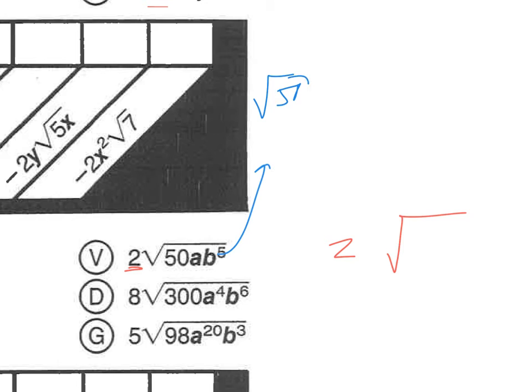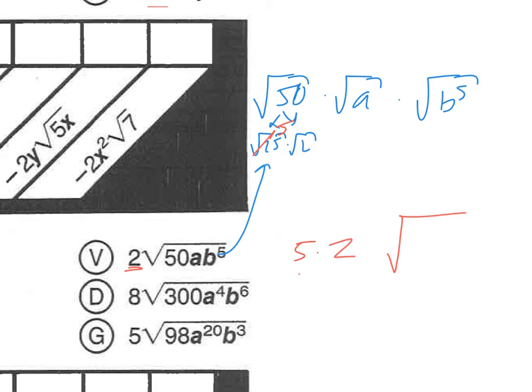So square root of 50 times the square root of a times the square root of b to the 5th. Okay, and again, that's the nice thing about square roots is I can break them apart or put them all together as much as I want. Okay, and look at each one separately. Let's look at the number first. Square root of 50, well, I know there's a nice perfect square in there. It's the square root of 25, okay? Square root of 25 times the square root of 2. And square root of 25, though, is just 5. So that 5 will come out front. And again, it'll get multiplied. So I'll figure out later that's going to be 10. I'll figure that out in a second. But right now I'm just plunking things where they go.